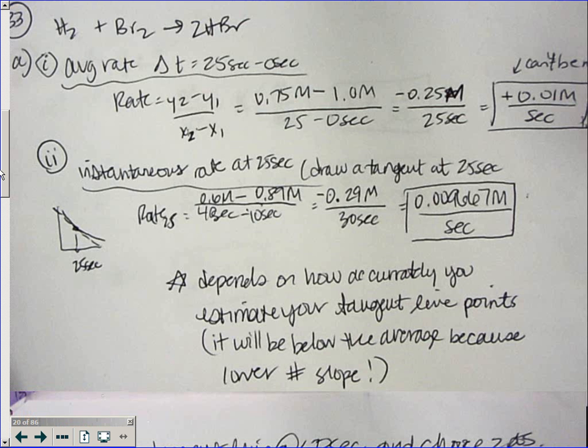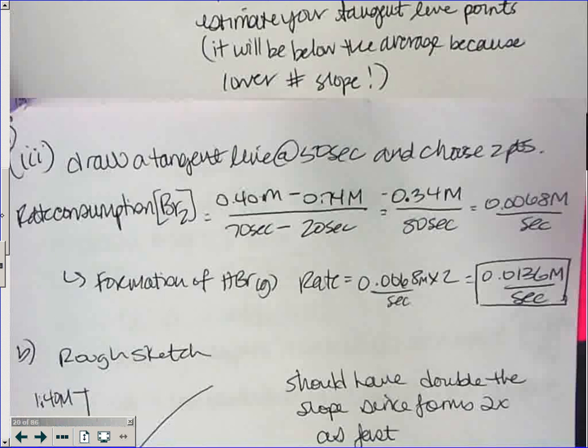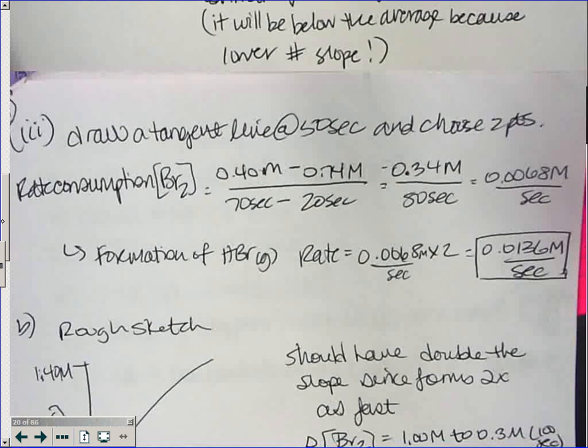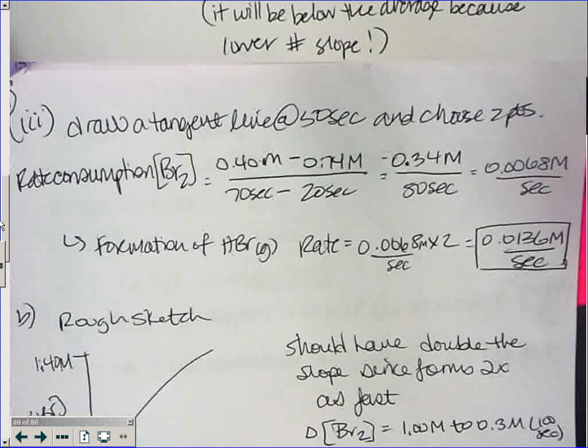Okay, we'll work with that some more. All right, so the rest of this, what was this next one? Oh, at 50 seconds, okay. So you had an instantaneous rate question again at 50 seconds. Take the point at 50 seconds, wherever that was. You should realize though, is it as steep or is it more shallow of a slope? So what should the rate be, higher or lower? Lower, so it should change less in concentration over that time.